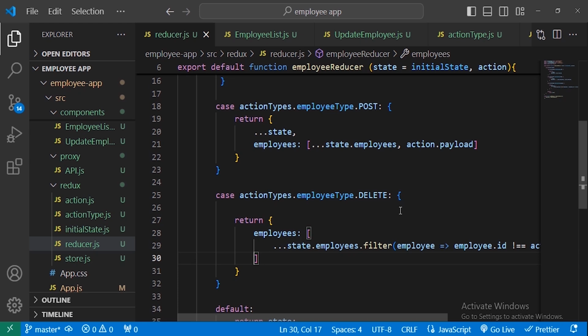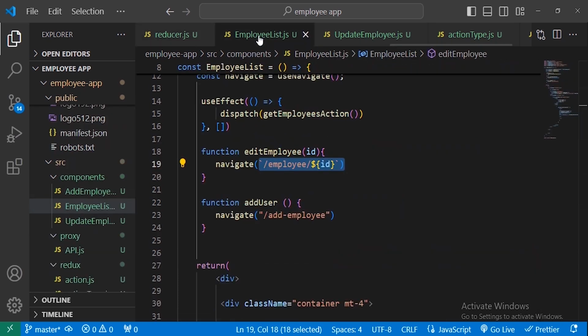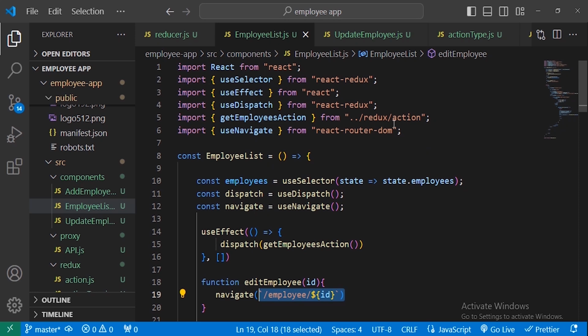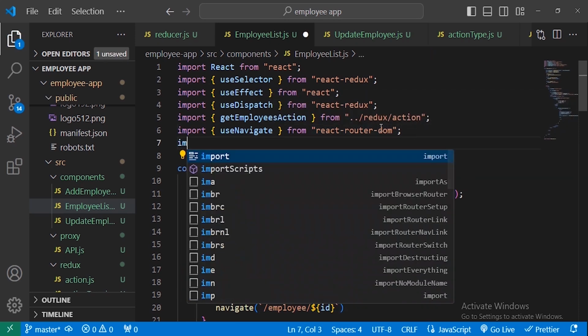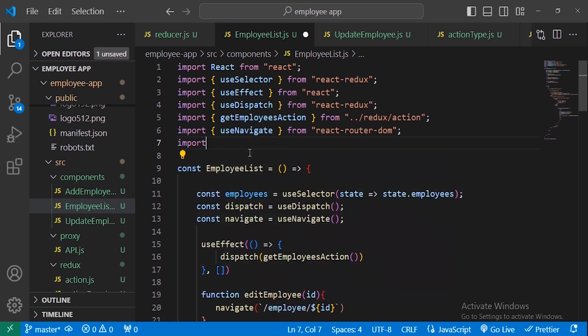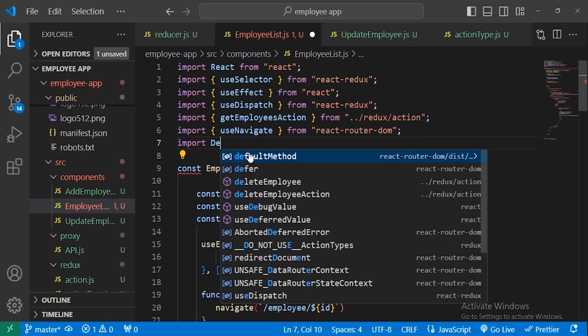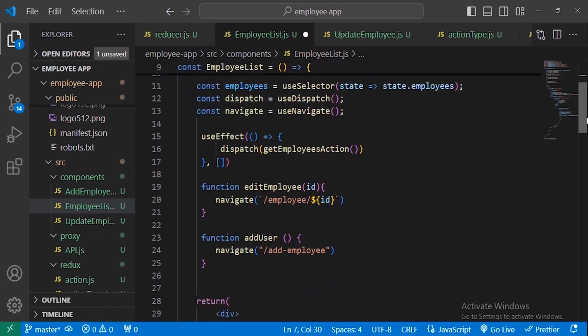So the next thing we will do, we'll go into the employee list. Inside the employee list, we will define a new function for delete. So we need to import the action here, that is the delete employee action.